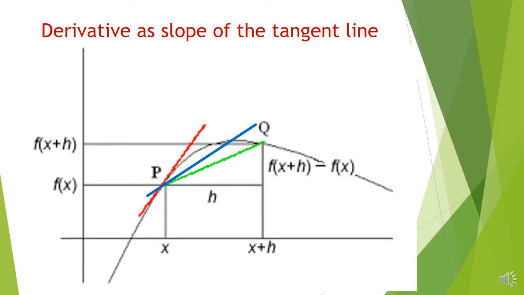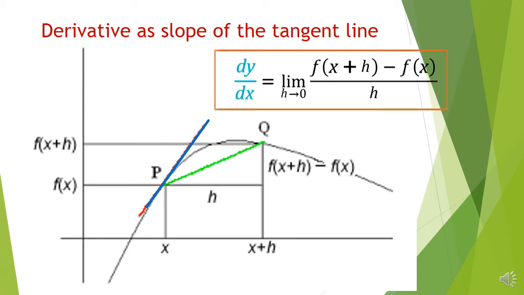But what we want is the slope of the tangent line. Remember our original problem. So we want our Q to get closer and closer to P, until that line determined by PQ almost overlaps with the tangent line at point P. So that means we want the h to be very, very small or as small as possible or almost zero. That means to say, we want this distance h to be approaching 0.